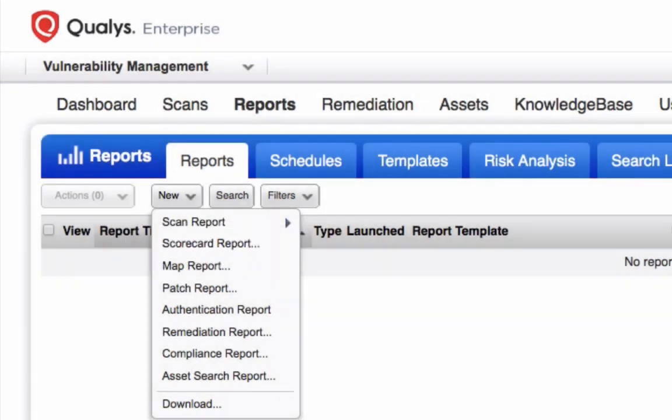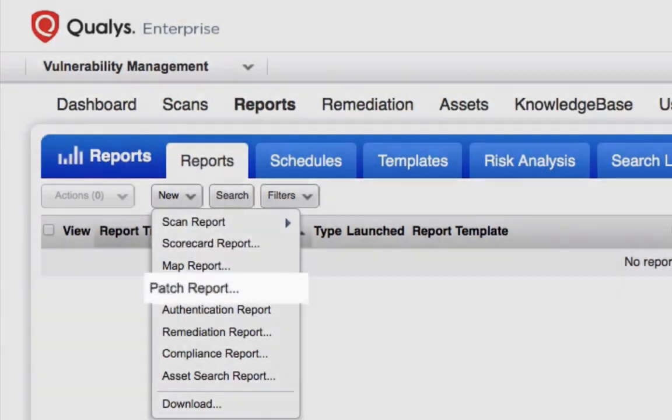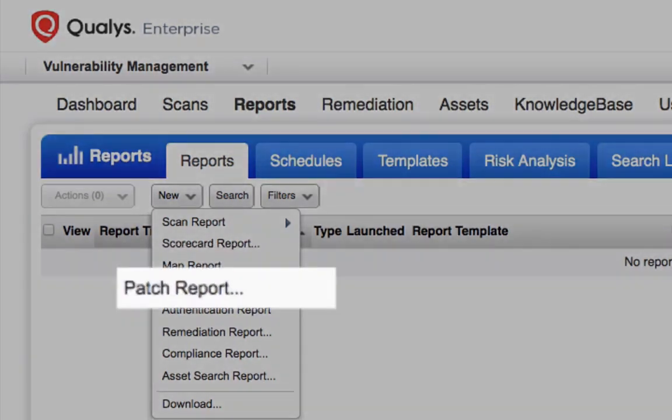The mapping feature in Qualys VM provides a useful service for discovering new host assets. Some of the features that you'll find in a map report can simplify the task of creating asset groups or adding new assets to your account. A patch report is similar to a scan report in that it provides evidence of detected vulnerabilities. However, the focus of this report is on the patches that can be used to fix or mitigate detected vulnerabilities. Patch reports make it easier to see the number of host assets impacted by a single patch.